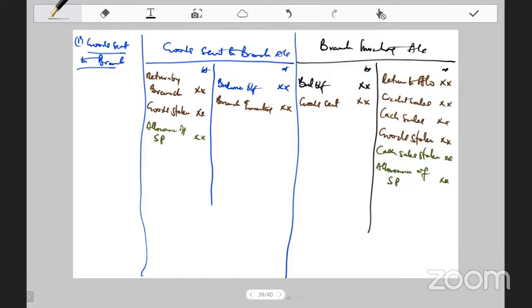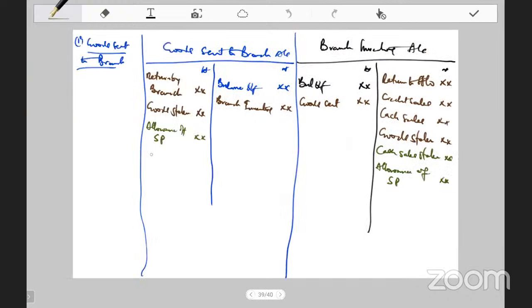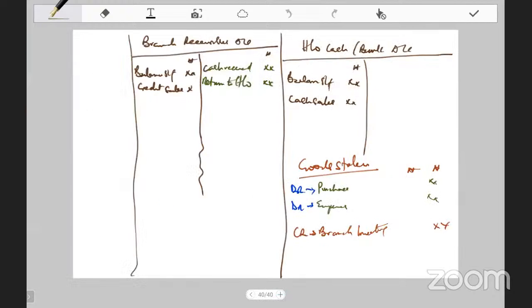So let's focus on receivables. On the receivables, what we need to do is to now look at what was the cash received. We account for that. Then here we'll talk about return to head office. The return to head office will be taken care of by what we call return by customer. We record that. Then we can also have our return to branch.